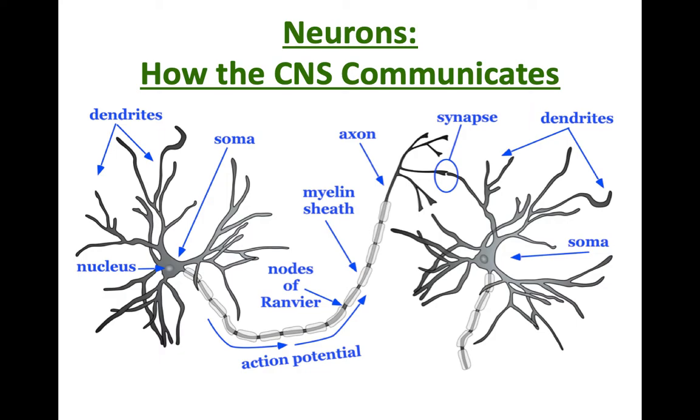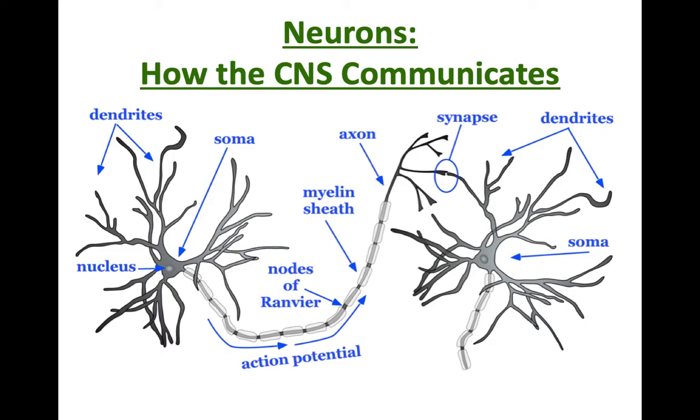So you can think about neurons as talking to one another, and this occurs when an electrical charge builds up in one neuron, which is called an action potential. Okay, so we see that term, action potential. That action potential builds up in one neuron, and then it travels down the nerve axon, which is the tail, toward the synapse. So we've got the synapse circled here. The synapse is a small gap between neurons.